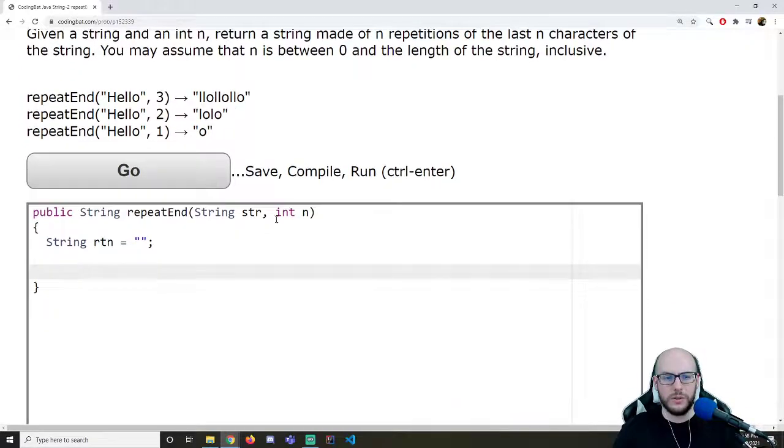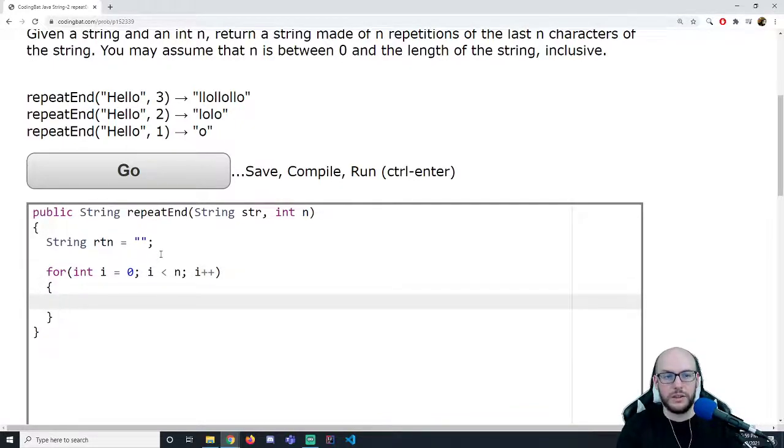I'm going to start looping here. And in theory, I already have a variable to work with. We could use a for loop and count up to n. I imagine that's what most students are going to do, so why don't we do that? I'm going to perform this n times. So we're going to make a condition that is based on that. Notice we're not basing it on the string length, because the number of times that we loop is based on whatever the value of n is.